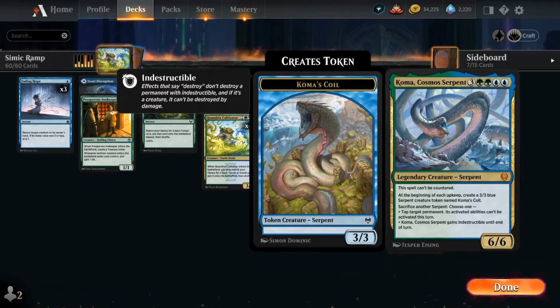And then, of course, we have the Koma, Cosmos Serpent. This also can't be countered when it's played, and at every upkeep, including the opponent's upkeep, it creates a 3/3 blue serpent creature, and it has the ability to make the board go really wide really quickly, and also interacts with the opponent's deck where I can tap down a creature that is just really difficult to deal with, or I just don't want to deal with, and we can sacrifice one of the serpent tokens and tap that down so we don't have to deal with it. Or we can also sacrifice a serpent and make Koma indestructible, making it a really powerful 6/6.